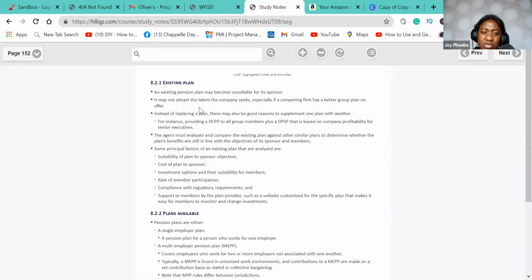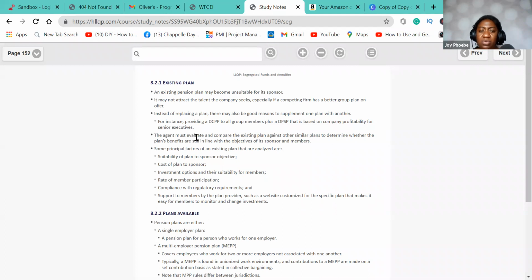An existing pension plan may become unsuitable for its sponsor. It may not attract the talent that the company seeks. Instead of replacing a plan, there may also be good reasons to supplement one plan with another. The whole essence of why many companies have all these plans is to attract their desired kind of employees.